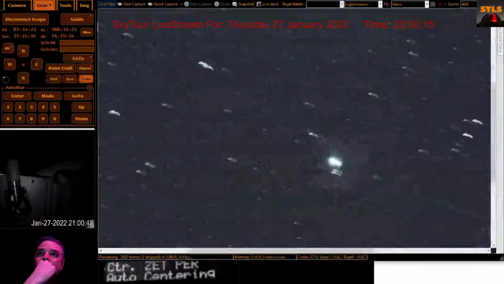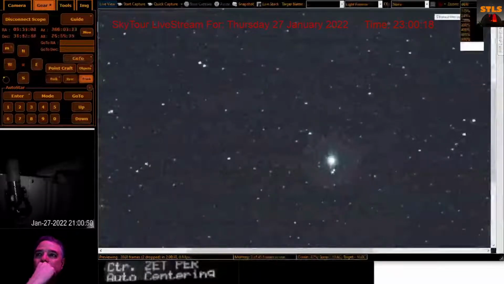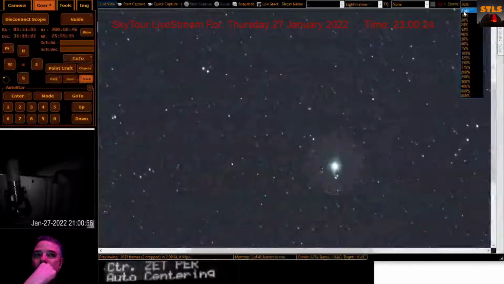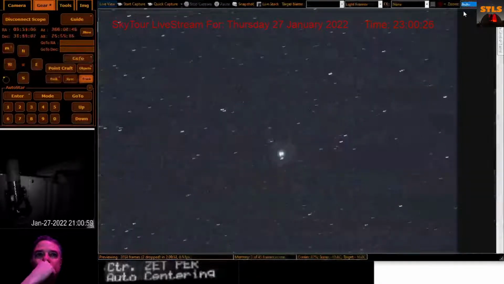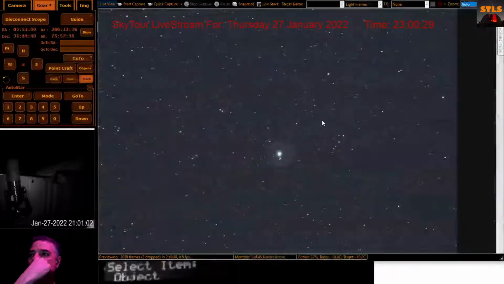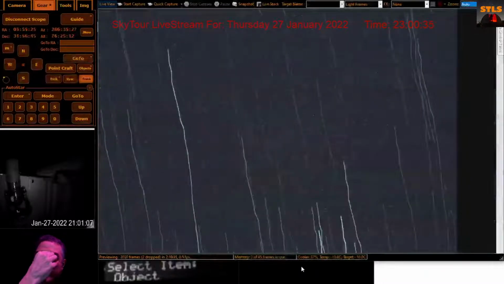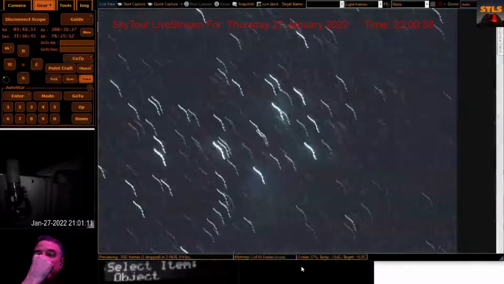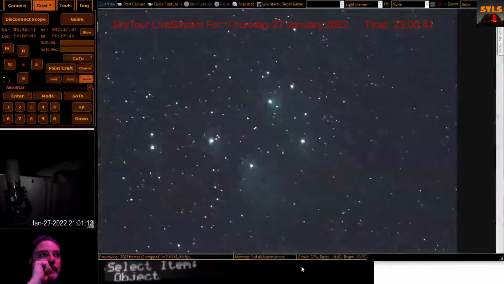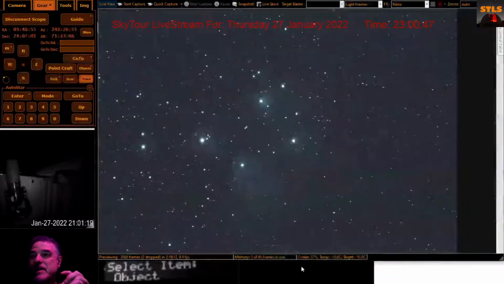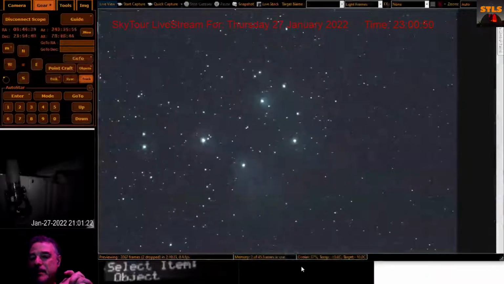We're at like 100% here, or 66%. So I'm going to go back down to auto. There we go. Well, you'd think with your high precision pointing, since the Pleiades are a cluster of bright stars, it would just go right to the Pleiades. I know. But I actually had it do the same thing. When I told it to go to Betelgeuse at one point, it went to Bellatrix first and then jumped over to Betelgeuse. I don't know.